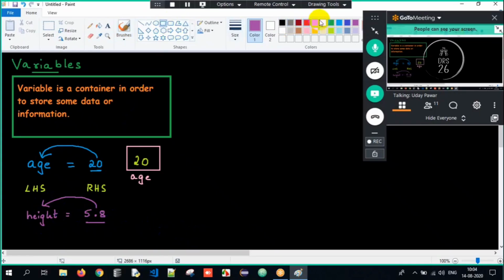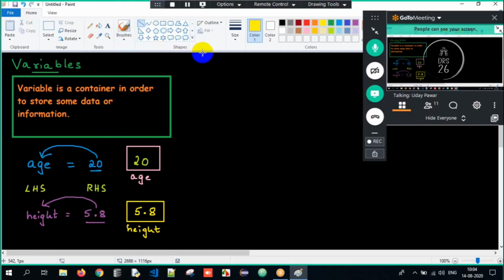So what is a variable? Variable is just a container. What is the container name here? The container name is height. And what is that container storing? The container is storing the value called as 5.8 here. So what are variables basically, guys? Variables are just a repository. It's a place wherein I can store some data or information. Got it? This is all about variables.